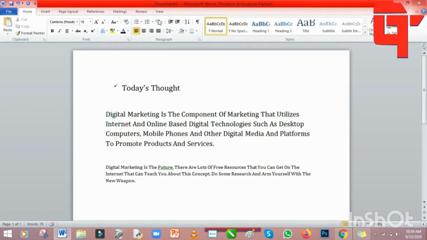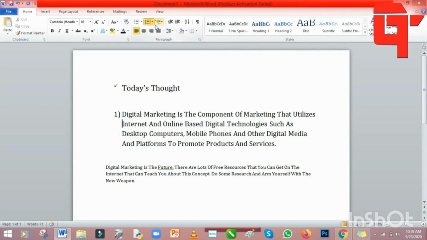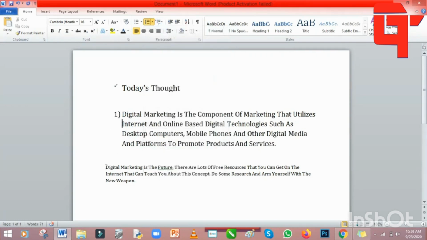Okay, let me start from the top there. So like this, and then I'll come here again and choose that number again. Then for the second one, I can also come here and do this. Can you see this is number 1, this is number 2? There's a difference in the font, because my font on this paragraph is a bit smaller. So the numbering will also take the font of the sentence or paragraph that it is numbering. Okay, so these are the types of numbering that we have.